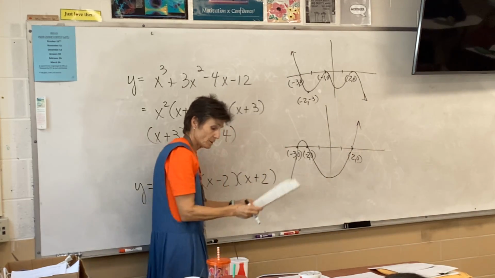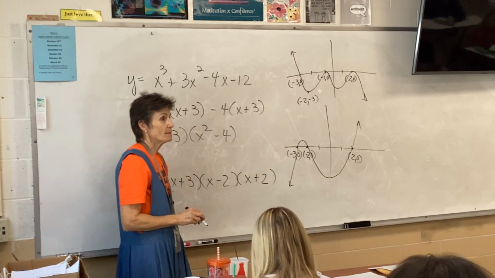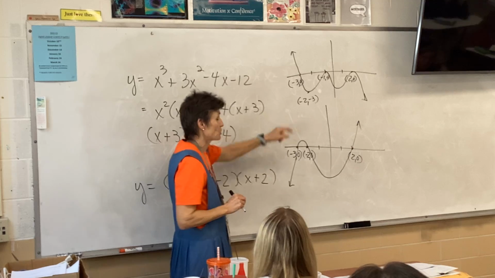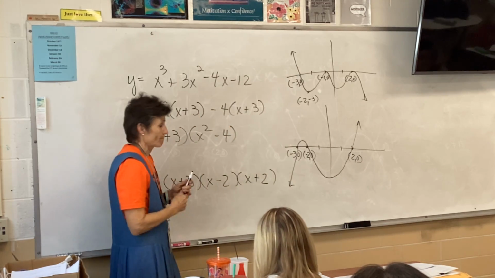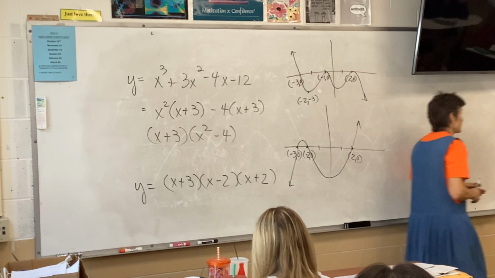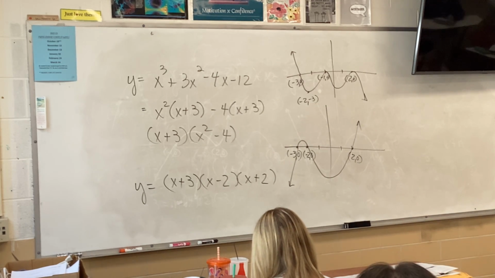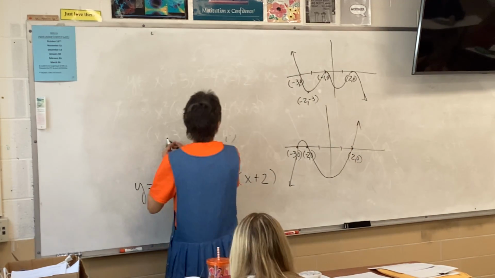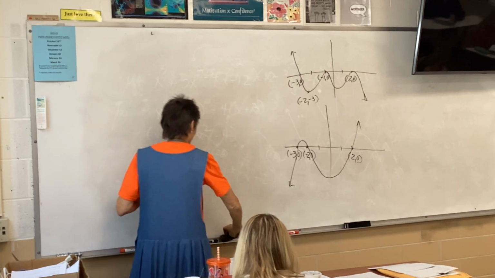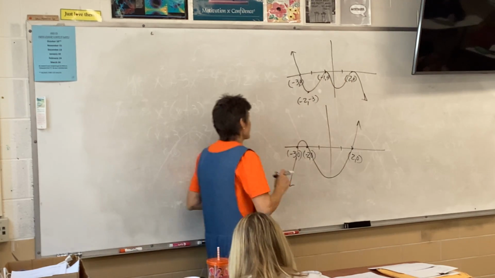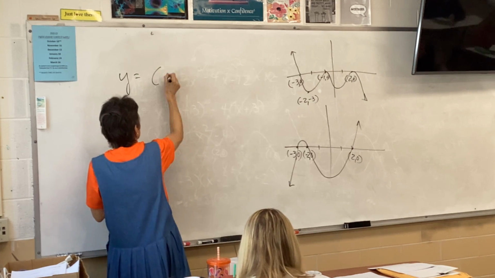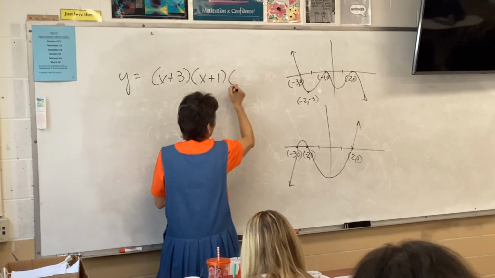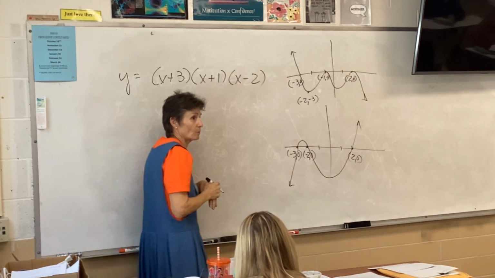Okay, so here we go. How do we start this one? How do we start this problem? We're writing the equation. Okay, so I'm gonna start by building the factors, the parentheses. And the parentheses happen every time there's an x-intercept. Every time there's a dot on the x-axis. So there's gonna be 3 parentheses, and Madison says one of them is x plus 3, another one is x plus 1, and another one is x minus 2. Would everybody agree with that?